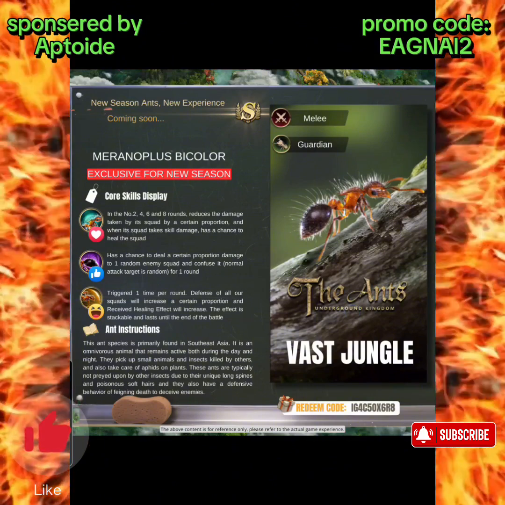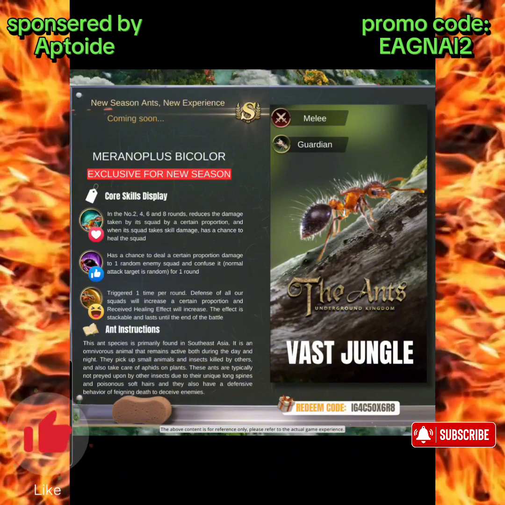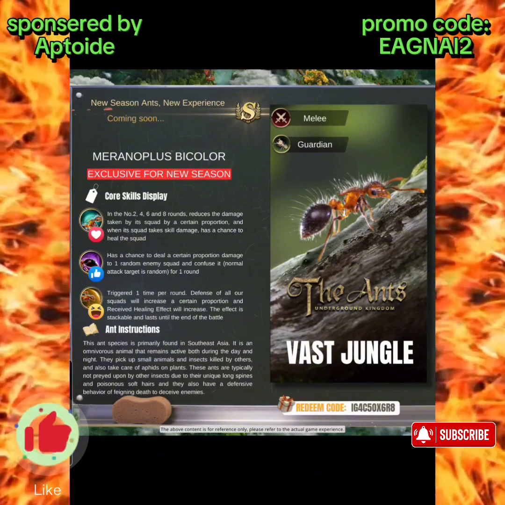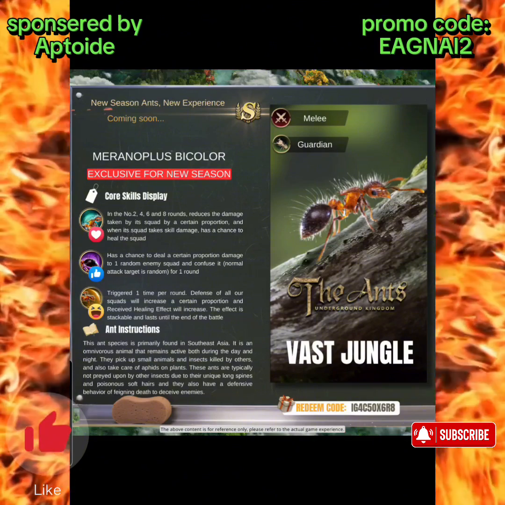But all in all, it looks like 6 ants. Maybe they'll release more, we'll see, but it looks like we're going to have 6 total ants that release into this vast jungle. So definitely will be interesting to test it out. But anyway, pretty short video, but that about sums it up.